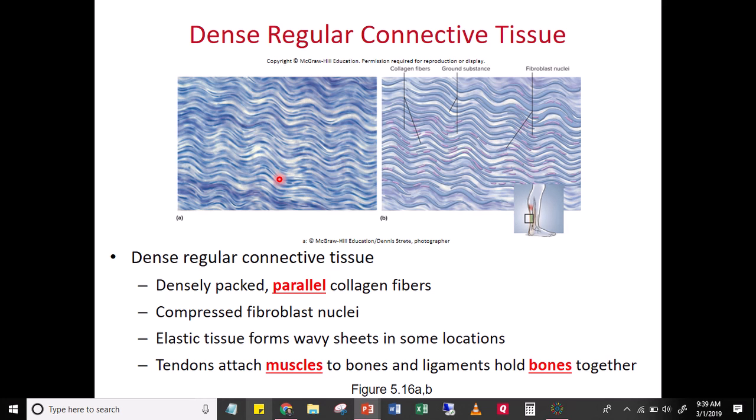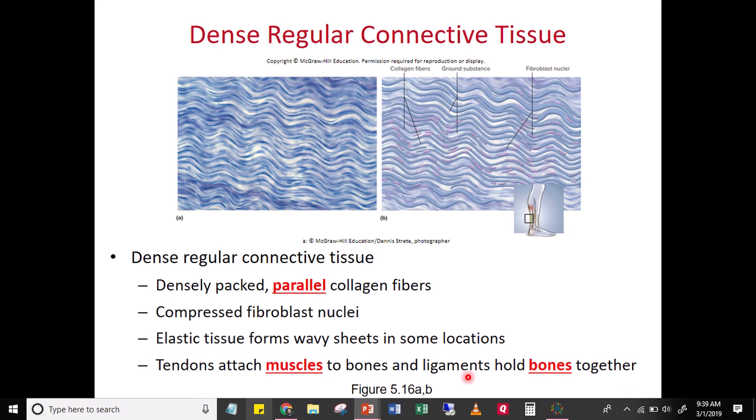And when we look at this dense regular connective tissue, this is a great way to emphasize structure and function. I know I gave this spiel already to all my lab sections. You notice the fibers are oriented in roughly the same direction. They're roughly parallel to each other because these tissue types make tendons and ligaments. And tendons and ligaments need to be incredibly strong at resisting pulling forces as the bones pull against each other, whereas the muscles pull against the bone, hence all the fibers being oriented in the same direction.